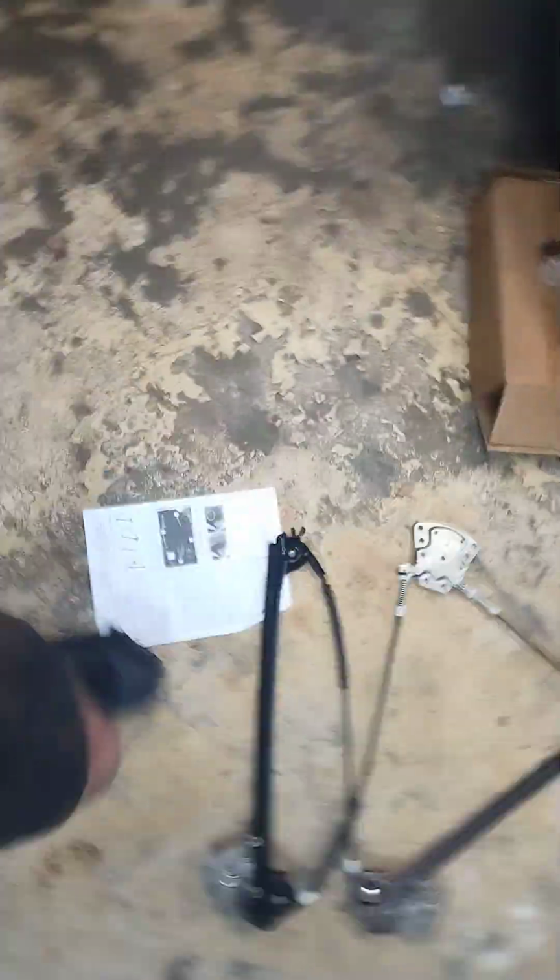Now, let me bring you to the window regulator. And as you can see, I had to realign it. This one doesn't have the feature of the other one where, when you touch the latch, it comes down. The driver's side does, which kind of got me confused, but once I figured that out, I was alright. Now let's get to the regulator itself.